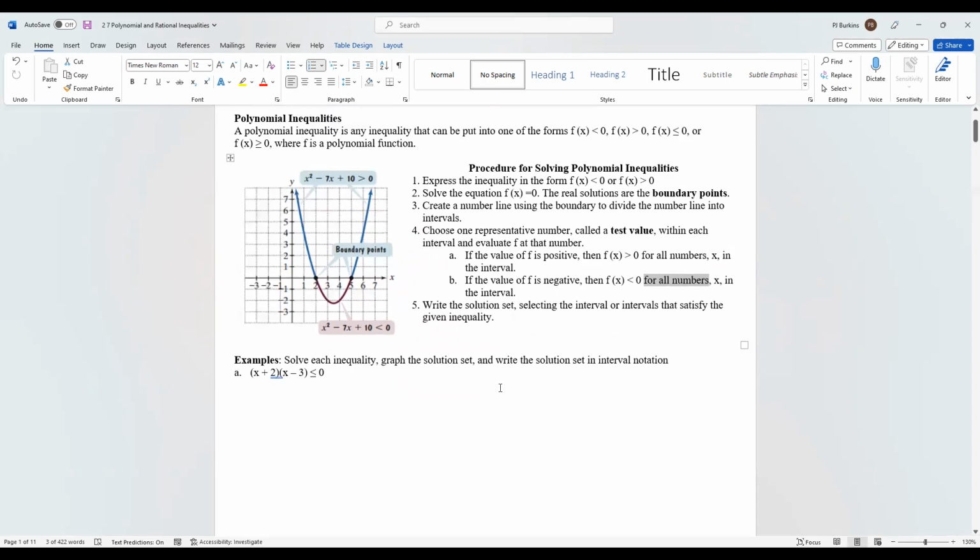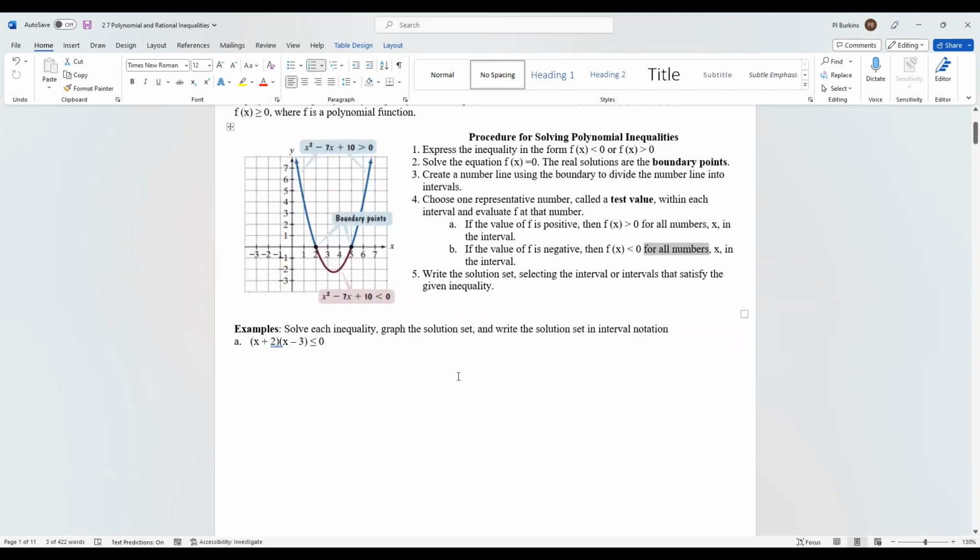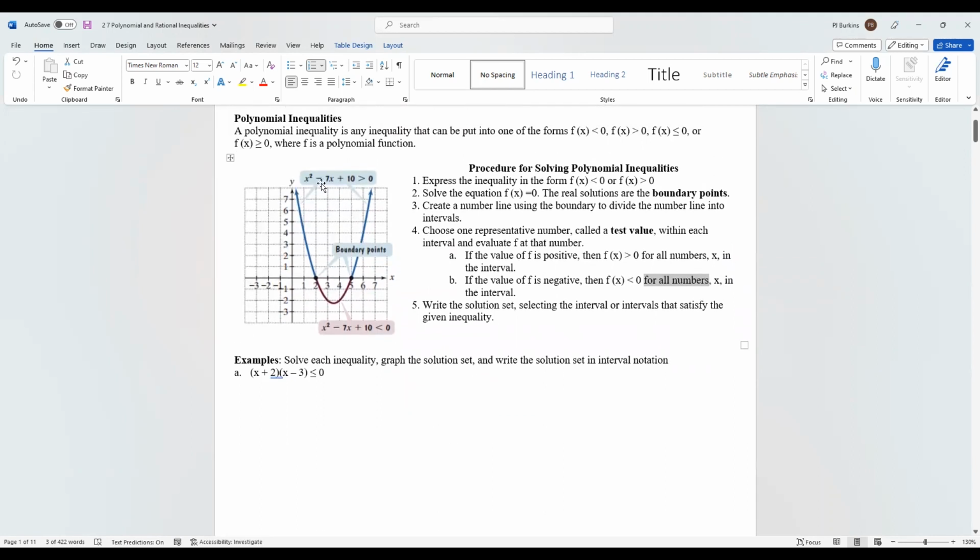All right, so let's take a look at an example here. And by the way, if you're looking at the picture, notice that this inequality says x squared minus 7x plus 10 is greater than 0. Well, that's expressed by the blue parts of the curve. Those are all points on the curve that are above the axis. The points that touch the axis are not included here because it's not equal to. Same goes for this bottom part in red. This says less than 0, so the solution set is everything below the axis, also excluding the 2 points on the axis.